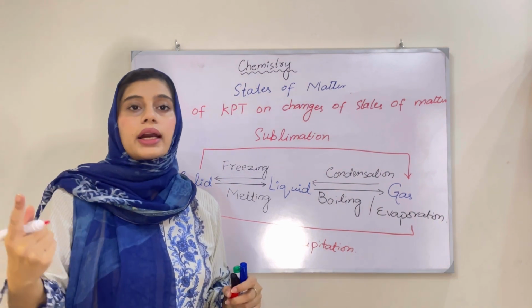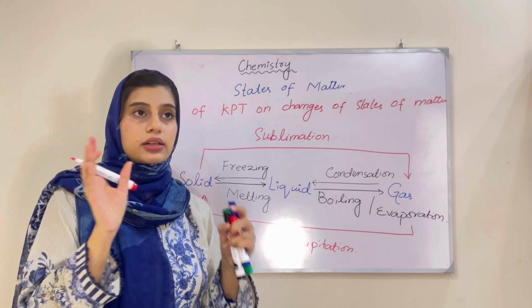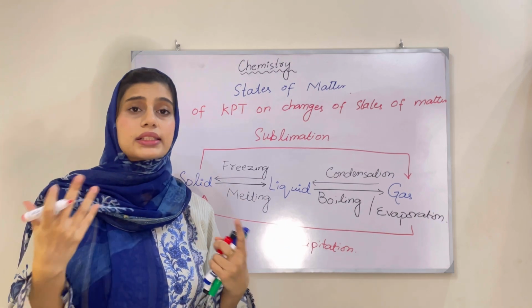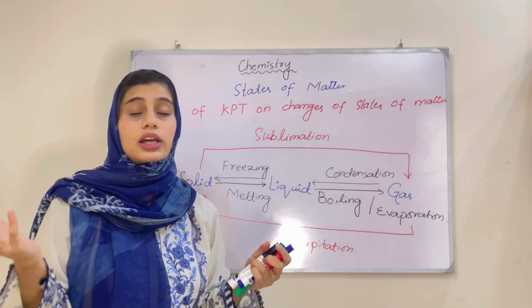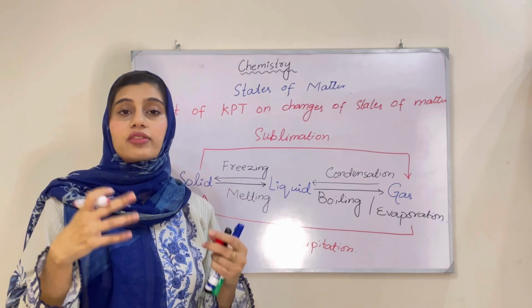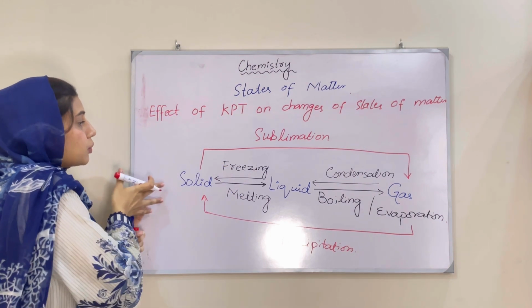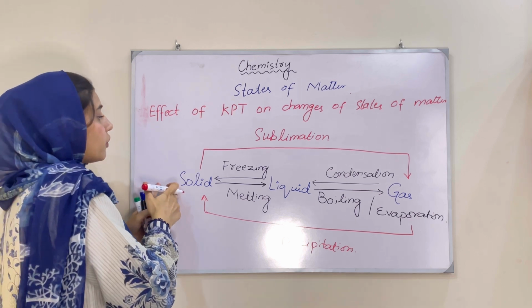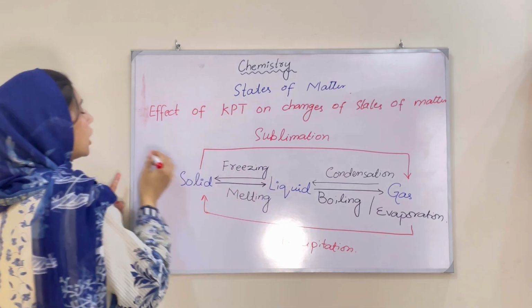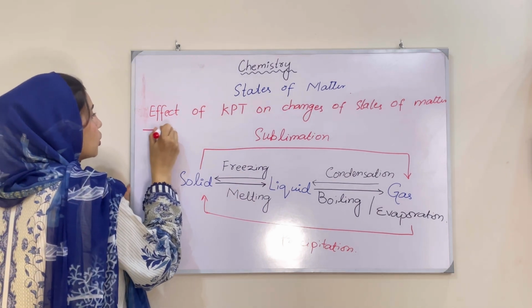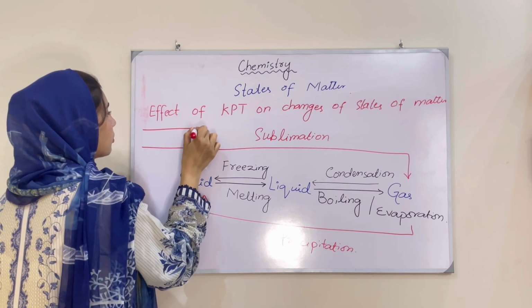If you recall kinetic particle theory, we discussed that there are particles which are discrete and small in size. They're always in motion, so they have some spaces. If we apply that whole concept here, when I am talking about solid converting into liquid, I am showing you some arrangement here. For example, this is an arrow.